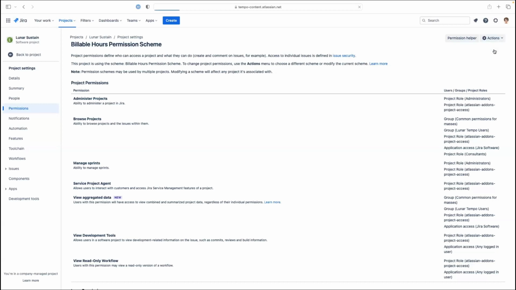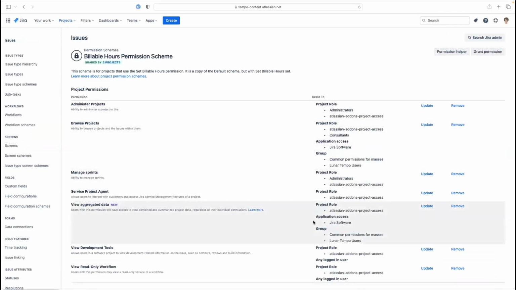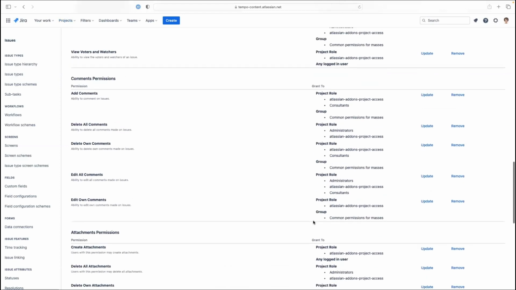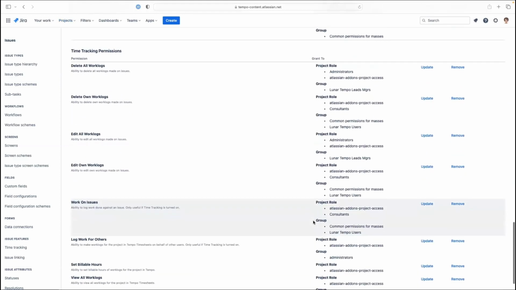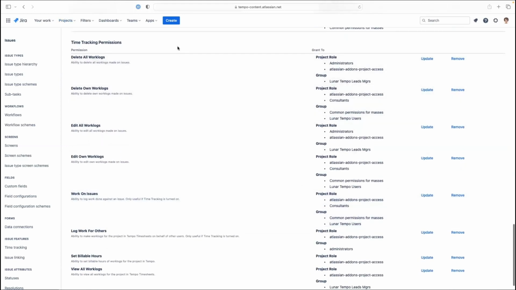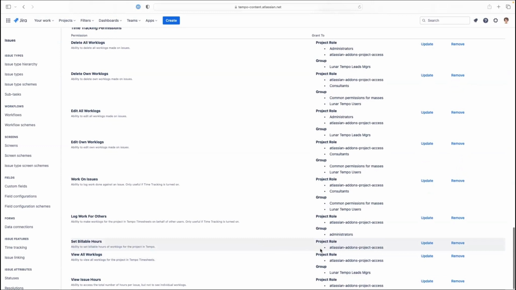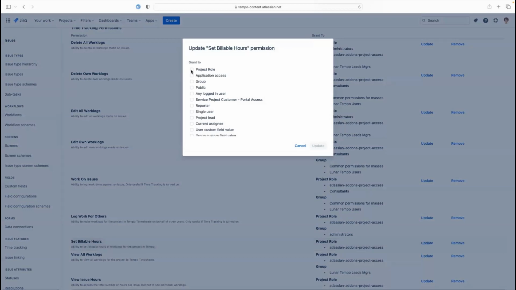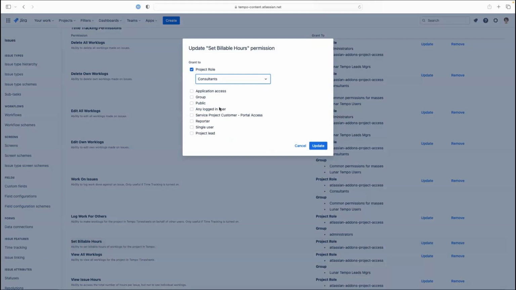So I'm going to go into edit permissions here and go all the way down to the bottom of the time tracking permissions. And these are the ones that apply to timesheets. I go to set billable hours. I see right now it's just a very standard project access role, but I'm going to give this permission to this project role called consultants.